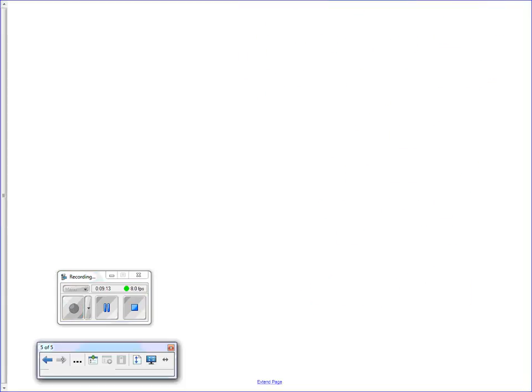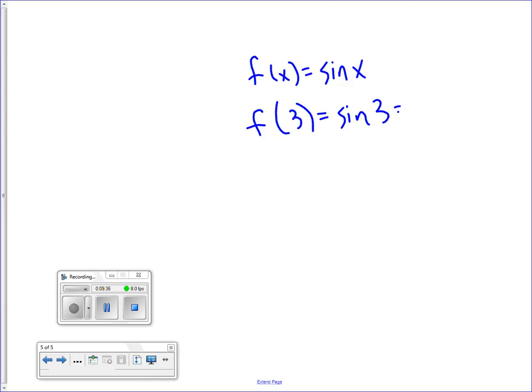Okay, so let's look at another quick example. Let's say we wanted to know what is the sine of, so I just want to change that notation to f of x. What if I wanted to know what is the sine of 3? Okay, I want an approximation. Well, 3 is kind of close to 3.14. Kind of close to pi. So what we're going to do is we're going to linearize the sine function at pi.